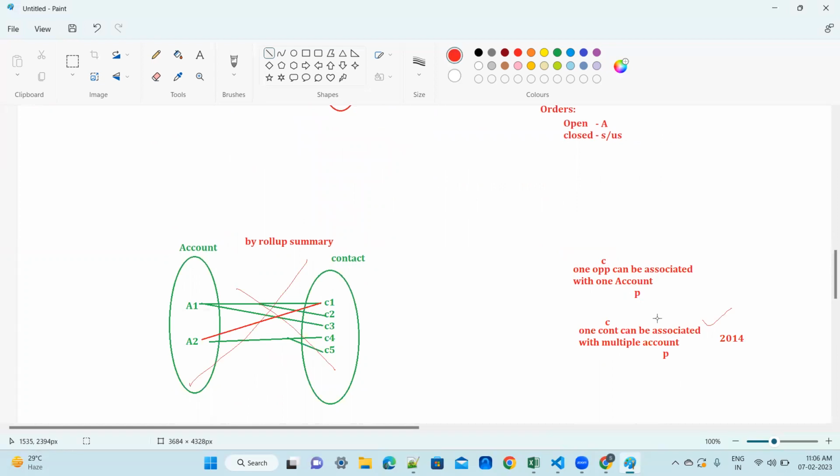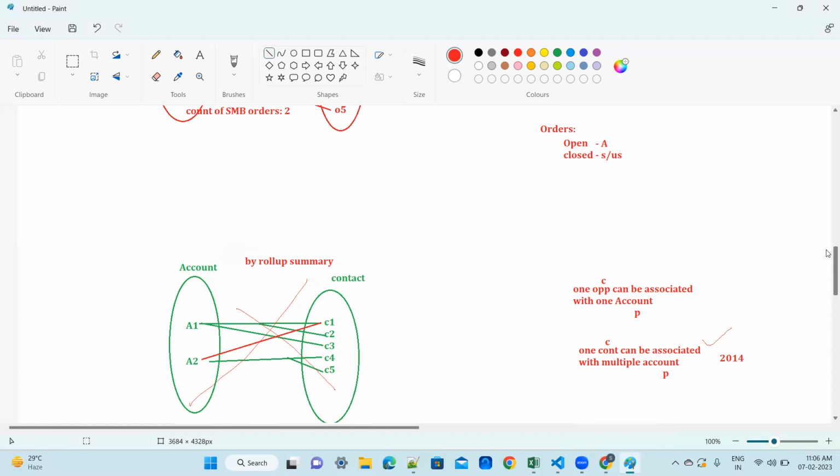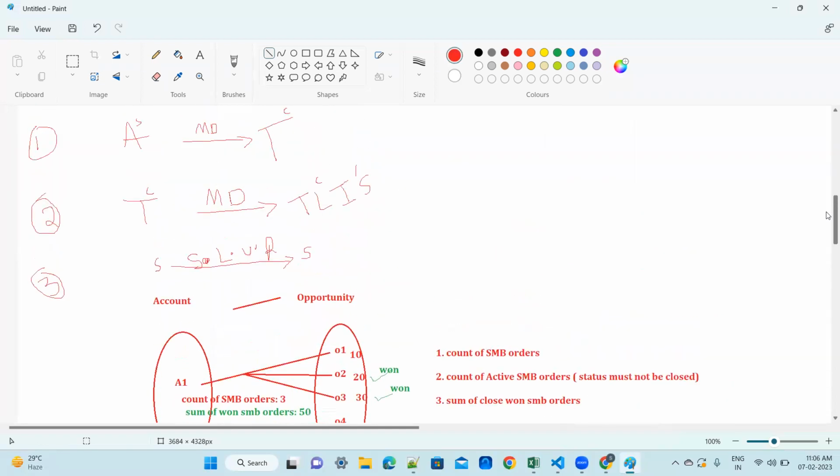So it can be possible. But here, one contact can be associated with multiple accounts. There is a chance. So that is the reason Salesforce disabled the roll-up summary feature between account and contact from 2014 onwards. They stopped it. So this is the reason.